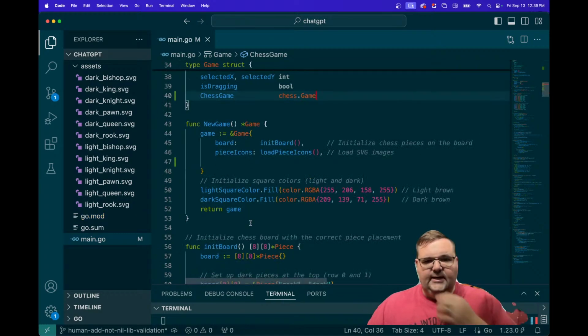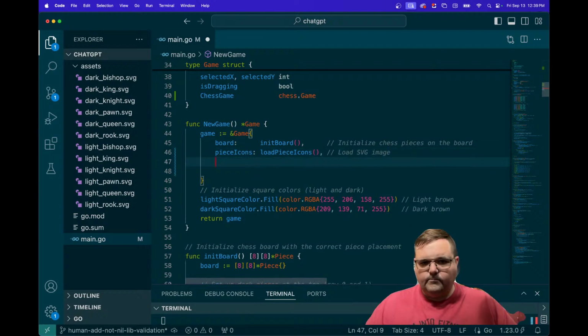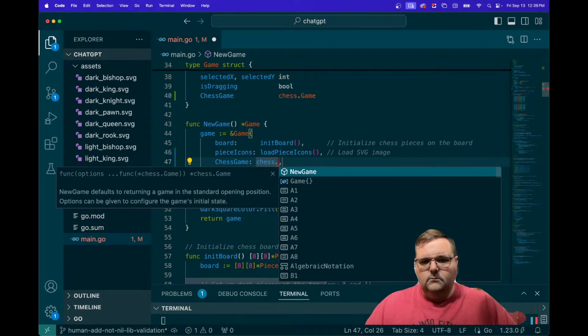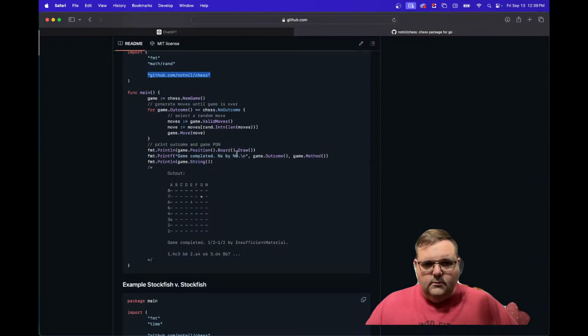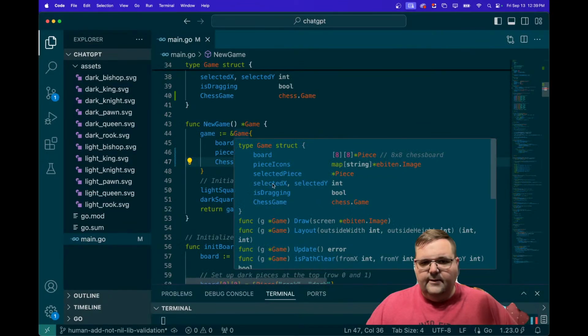So we'll create a chess game, and then what we'll do here is call NewGame, which is just simply that, right? And we won't put anything in there other than that.